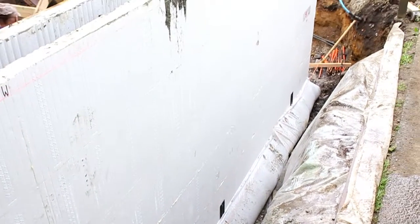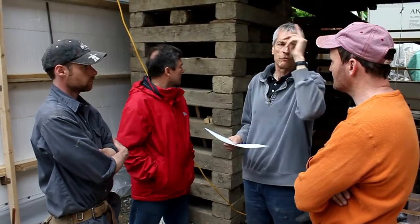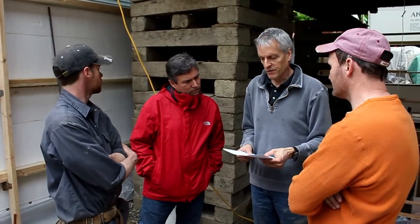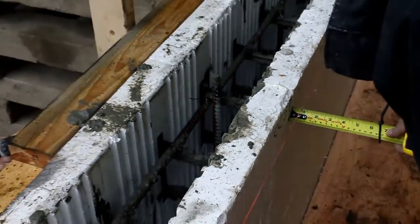Maximum lift height: two or three feet on the ICF. Go around the wall rather than just filling it up. So you're going to go around three times, probably. Floating two metal to the top is probably a good idea — it's not going to change your speed that much. After each lift, check the wall alignment because you're going to have the string up everywhere, so it's really easy to check your wall alignment.